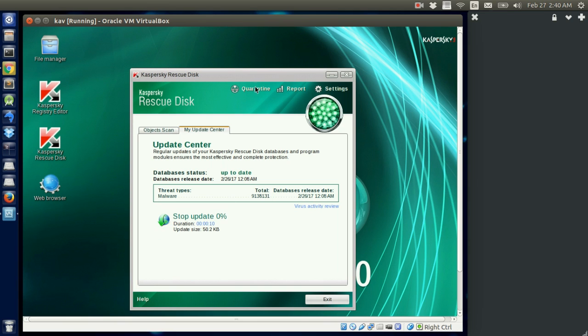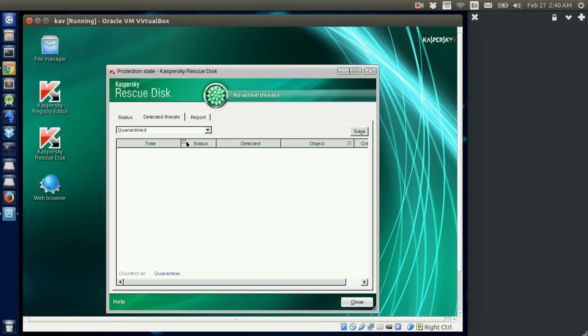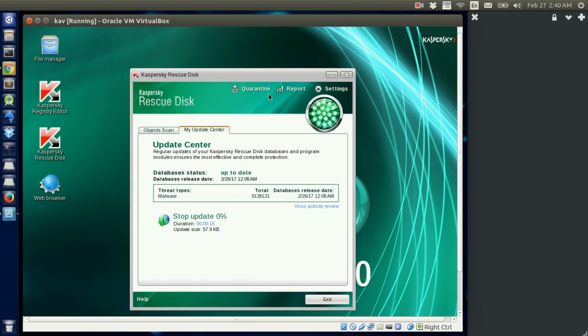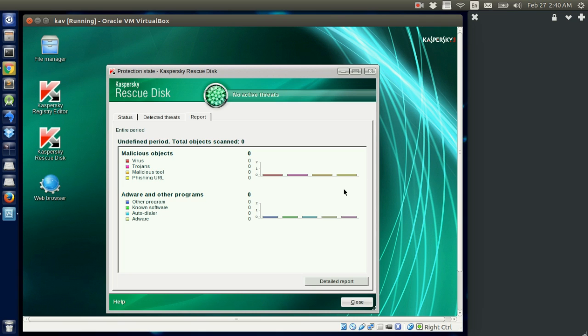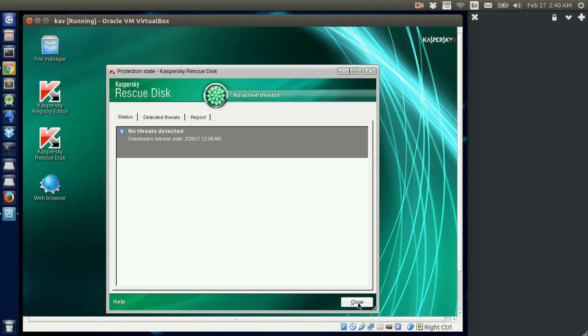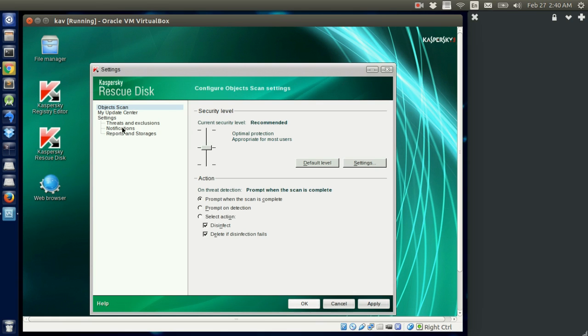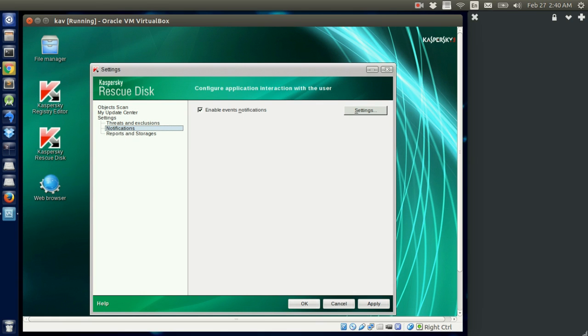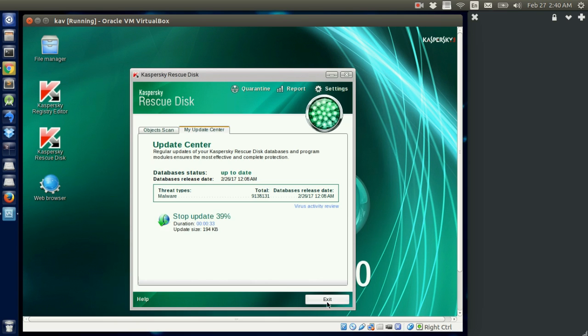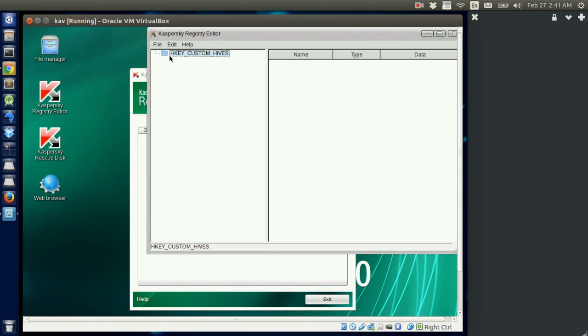Tapping some other menu here, I don't know. Achha, this shows what kind of viruses we found, what kind of Trojans, what kind of malicious files we found. That's good. Then the settings here look like the antivirus settings I found when I installed Kaspersky on a Windows platform. Here is a registry. Registry basically, yeah, I also found on Windows-based operating systems.